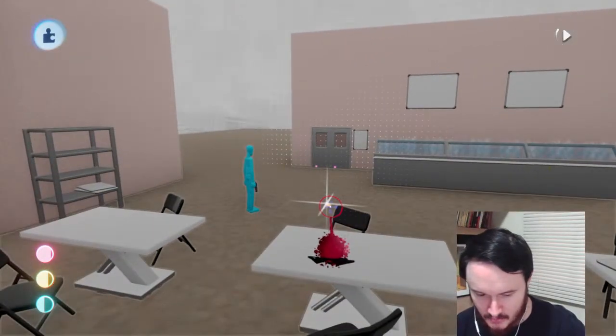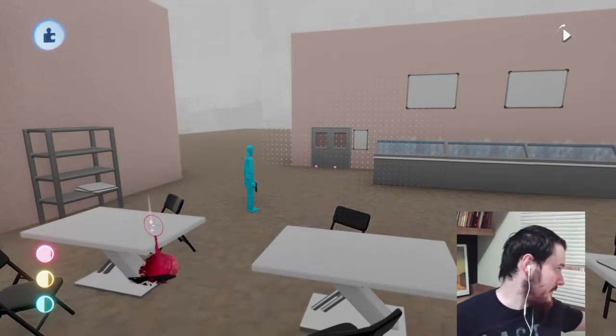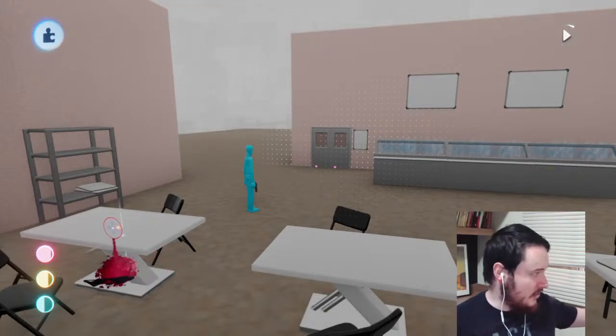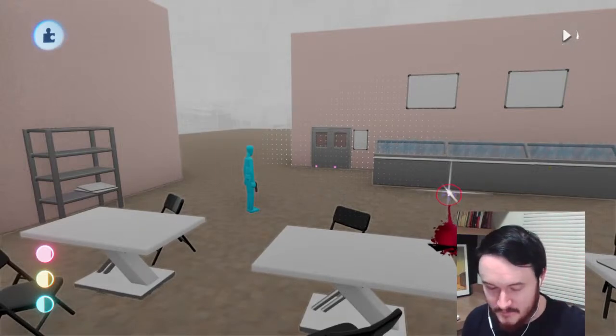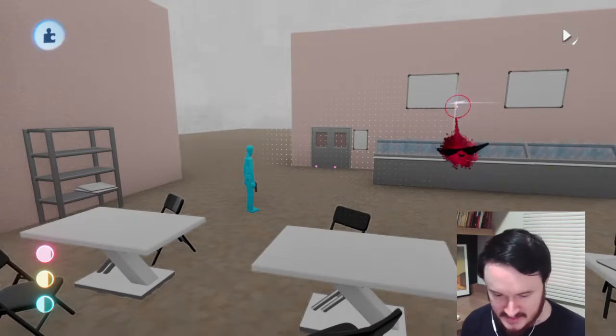Plot twist, I'm actually watching through LBA's window right now. I knew it! What are you doing there, Smallhoo Man? Excuse me. Why are you naked? That is not part of the rules. That is not until Sunday. Come on. Right, he's away now. Got rid of him. Right, I'll add you then, LBA. Nice. I'll accept after the stream.